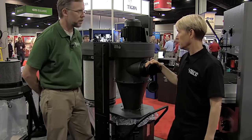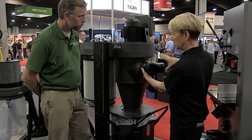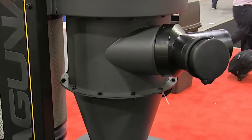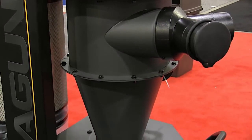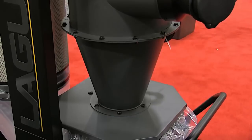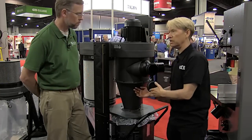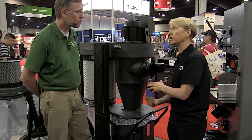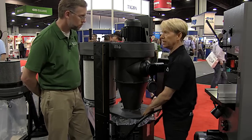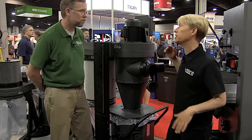Another thing, all these dimensions have been changed. The barrel, the position of the inlet. This is very important for the speed of the cyclone, of the CFM, and also for the separation. How the barrel is designed and the cone shape, where this is the portion where the chips and dust is slowing down, is being thrown against the sidewall, and you want as much as you can into the drum, as little as possible in the filter. That's why it's called a two-stage filtration.